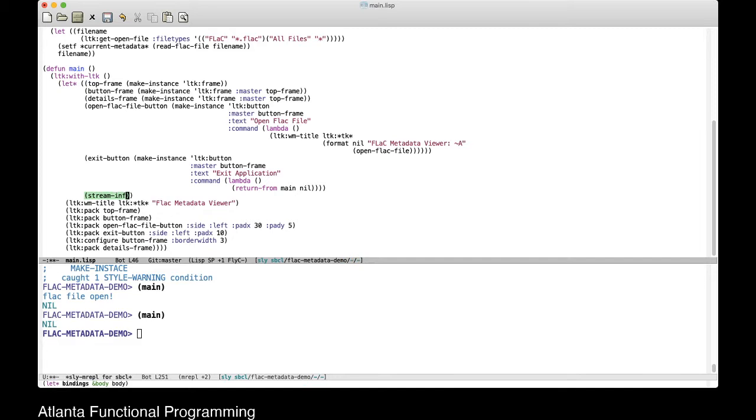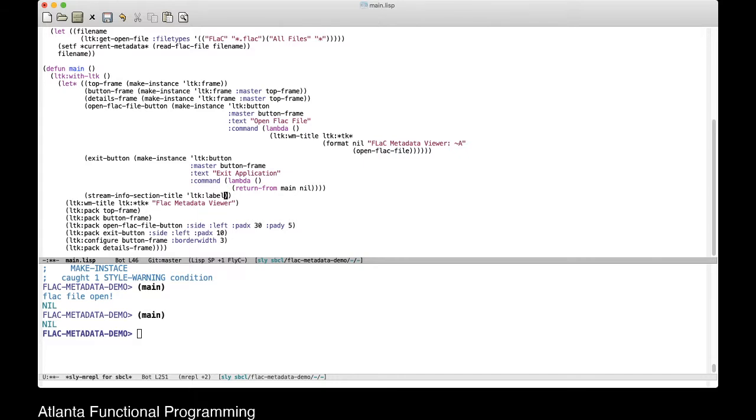So, stream info section title. And I'm going to say up front that a lot of this is going to be us tweaking it after we get the initial layout, because it's a bit of a pain to set up some of this stuff. This is all standard UI development that I'm sure most of you have done at some point.